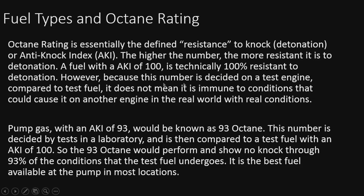However, because this number is decided on a test engine compared to a test fuel, it does not mean that it's immune to the conditions that could cause it in another engine in the real world with real conditions. So we're definitely going to push them a lot. Any engine is going to go a lot harder in the lab, and you're going to see why.